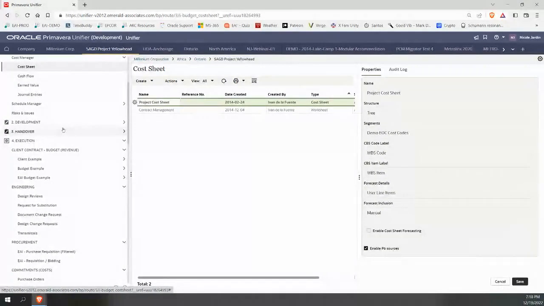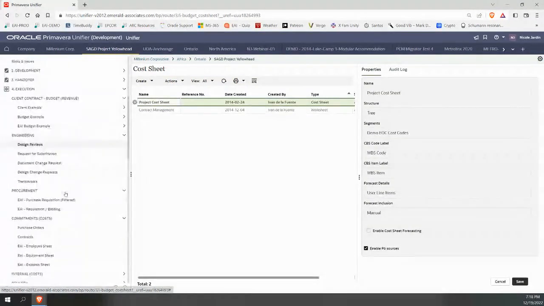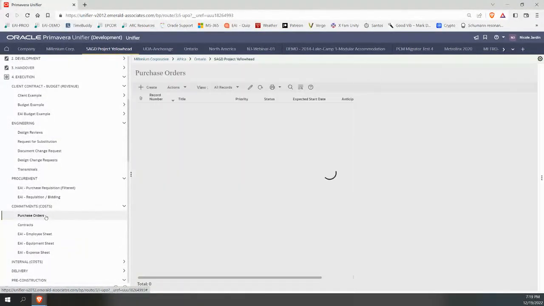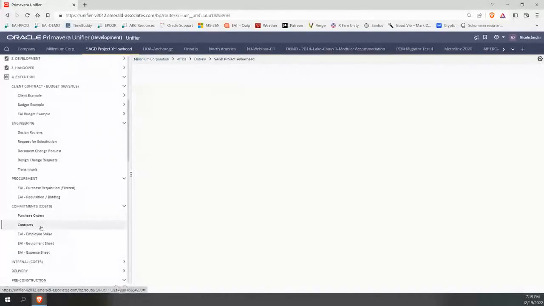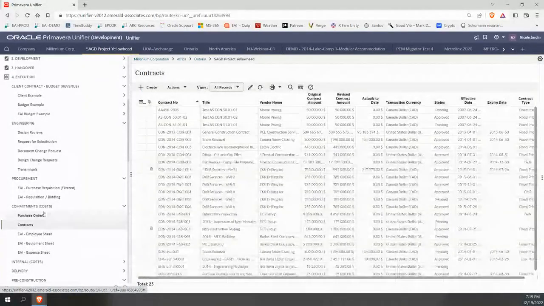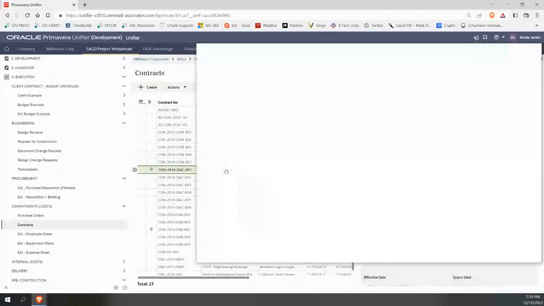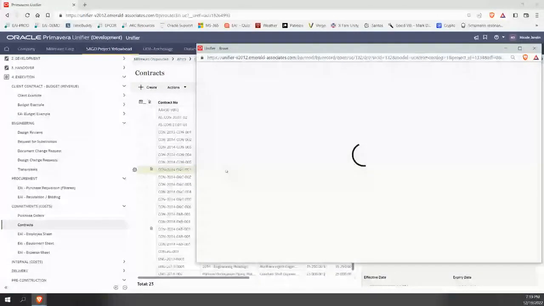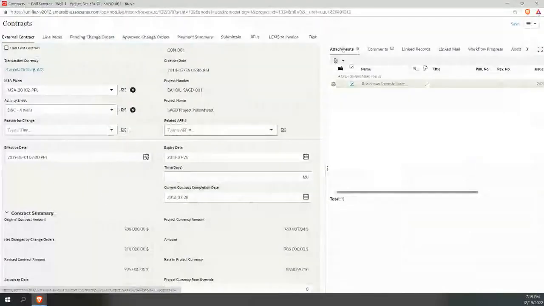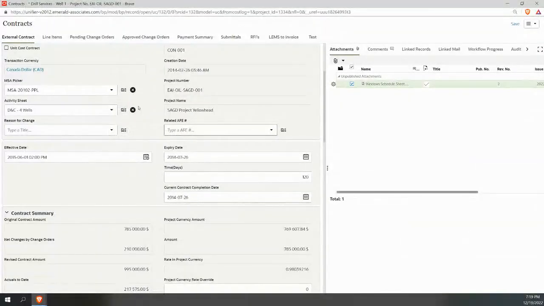You just create your document as normal. So if I wanted to create a purchase order or a contract, they look very much the same. It's usually the workflow that is typically different. And I'll go show you what a contract looks like, okay? So it's usually the workflow that's different, usually because a contract may have a larger dollar value, it may have more requirements, so it usually has a more complicated workflow.